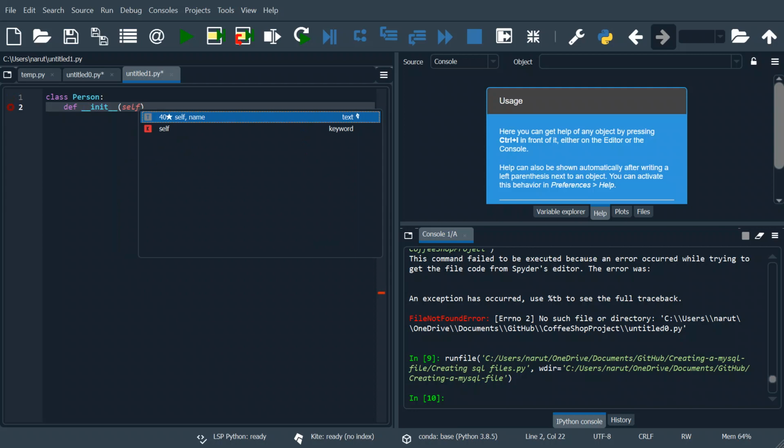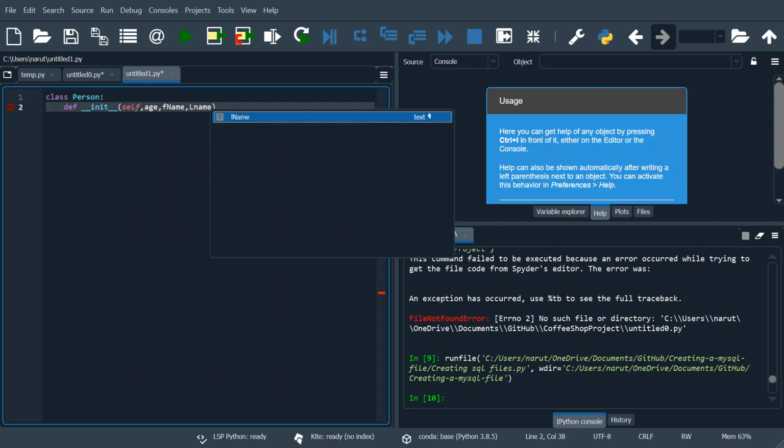So you write self. Self is the object. So when you define an object and then use a method with the object, self will become the object. And then after self, the parameters we're going to use for this are age, full name, which we're going to call f name, capital letters, so we have to camel case it, last name, height. Actually, no, we don't need it. So yeah, just those three.